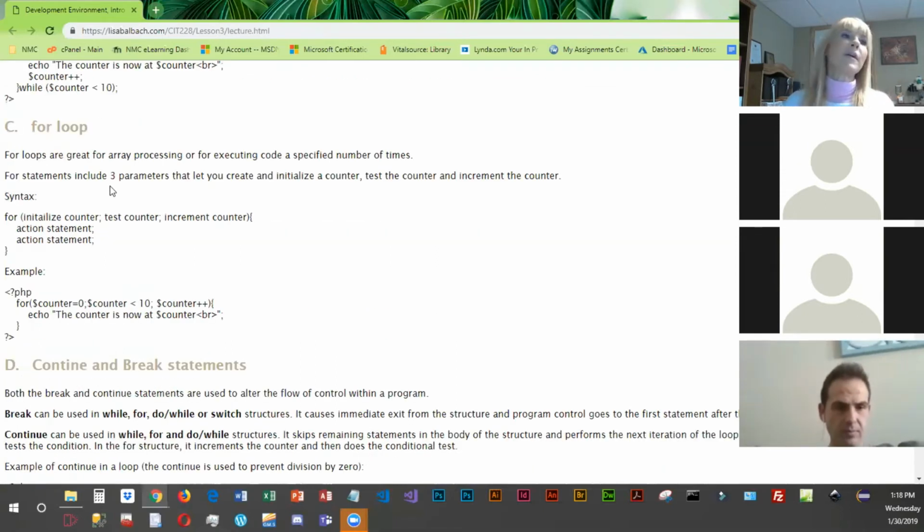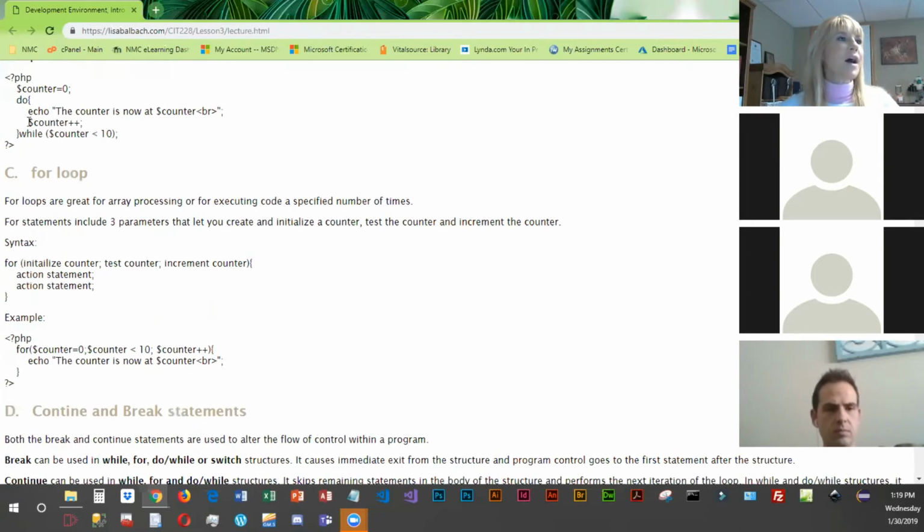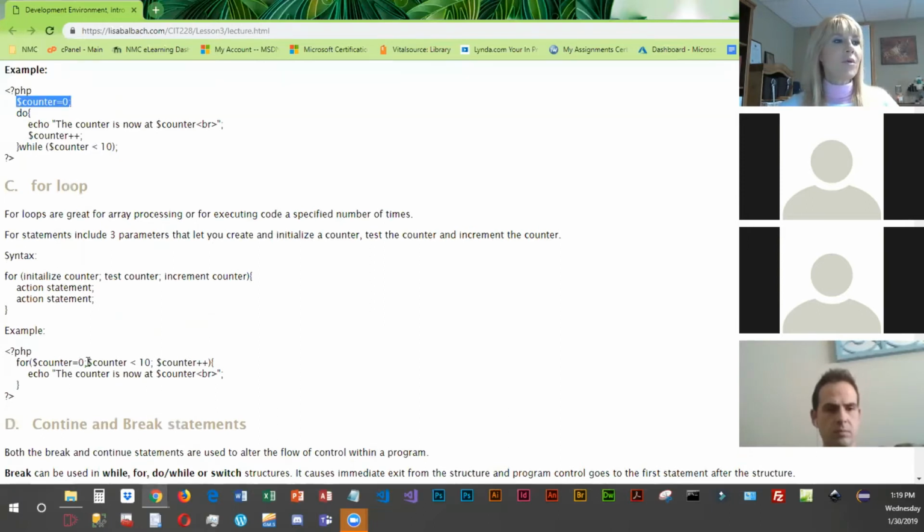So a for loop is kind of ideal for arrays, because when you put values into arrays, you can tell how long the array is. And with a for loop, there are actually 3 different values that you can have in the parentheses. The first value is typically used to initialize a counter. So you'd either set a counter to 1 or 0. So instead of initializing a counter above the loop, you do it right inside. And then you have a semicolon.